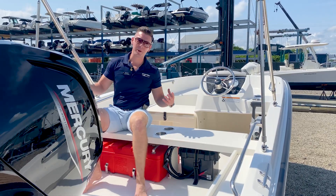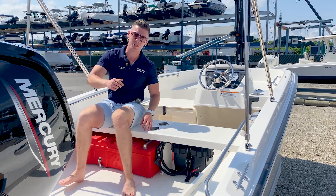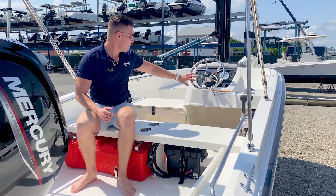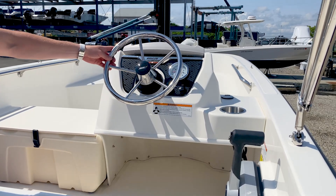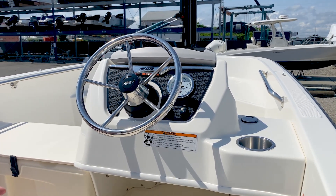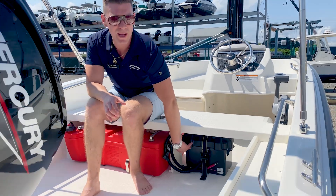Now I'm here in the cockpit area of our 16 Super Sport. From the factory, we have upgraded this boat with a larger capacity fuel tank, which equates to more hours spent out on the water with you and your family. Up at the helm, we have the nice Whaler dash applique, adding a little bit of flair with our stainless steel wheel. This boat is really set up for basic boating needs — everything is very accessible, from ease of maintenance on our Mercury outboard to accessing the battery in our battery box just below the bench.